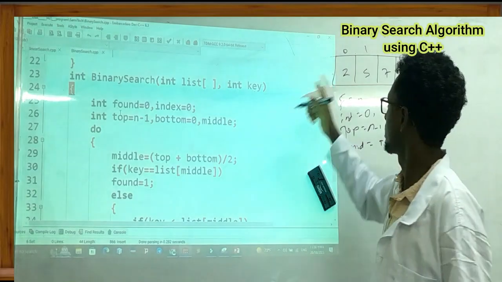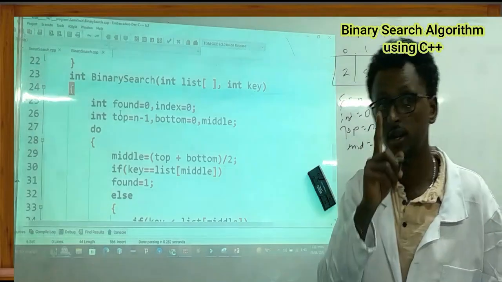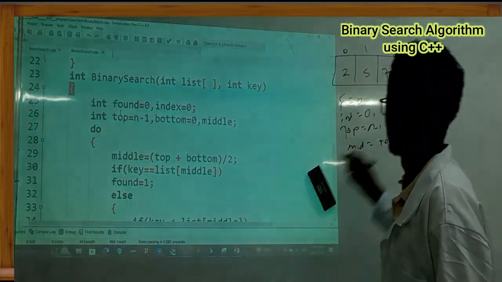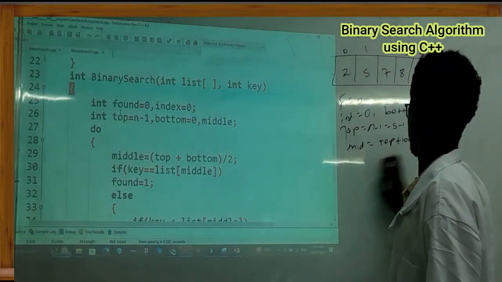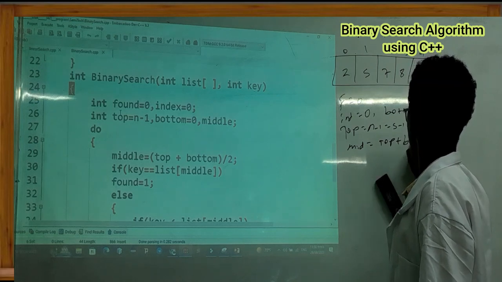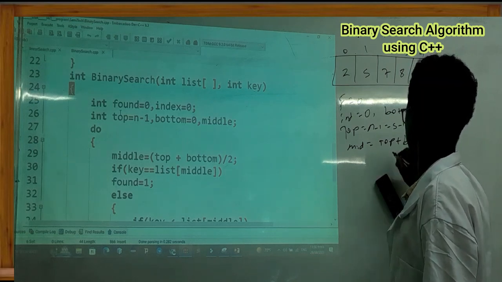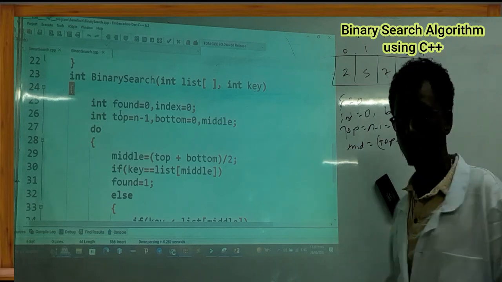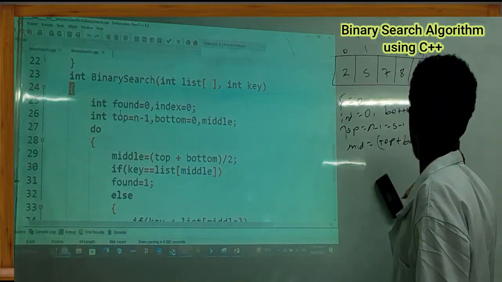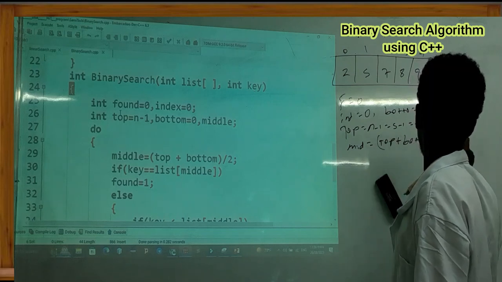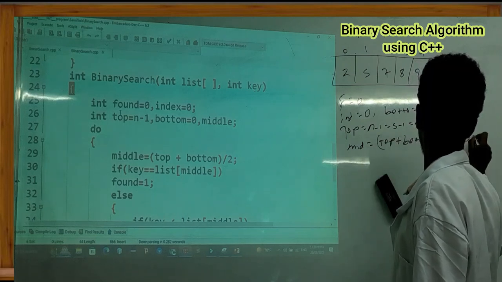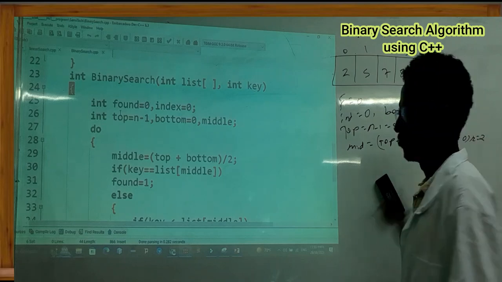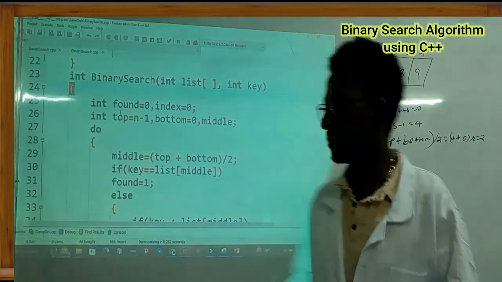The bottom is the beginning of the array, or the first index of the array, equal to 0. Therefore, top plus bottom divided by 2 gives the middle value, which is 4 plus 0 divided by 2, equal to 2. 2 is the middle value.